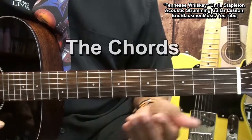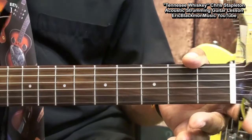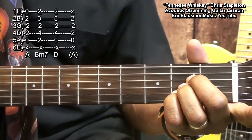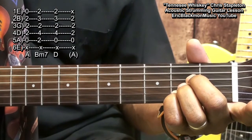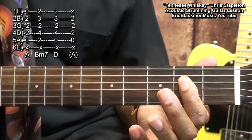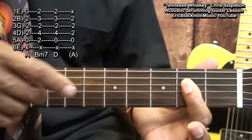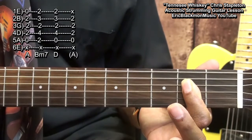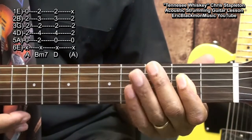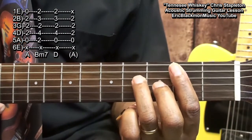And here's the chords we'll need to learn in order to play this song. We'll need to play an A chord, shaped this way. Or you can play it by holding down these three strings: the D, the G, and B string at fret 2. We don't want the high E string in there. That's A major.